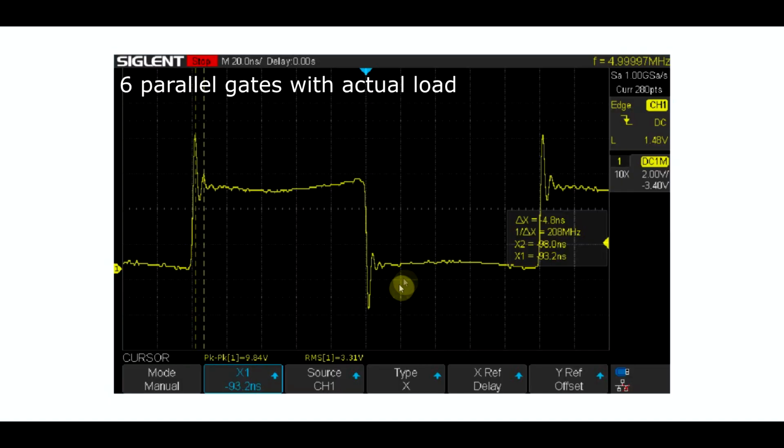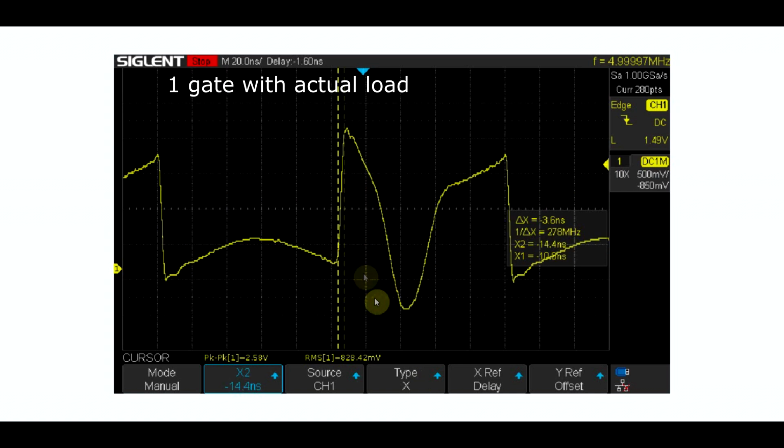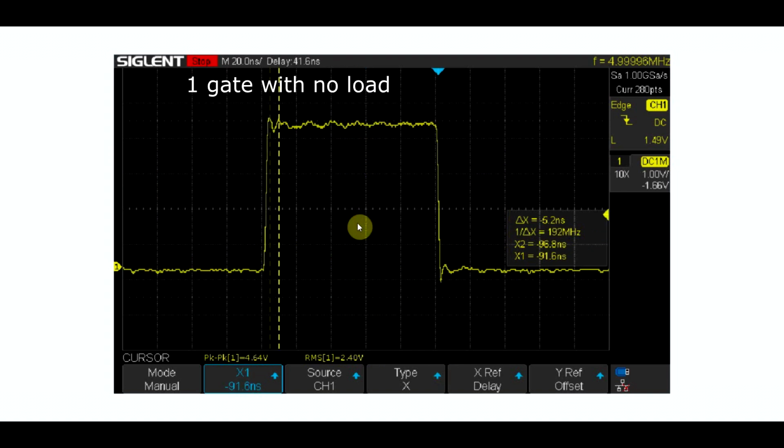However, for this particular board, the ringing exists regardless of the number of gates. Here we can see the previous measurement where we have all six gates in parallel, so we see this ringing both on the rising and falling edge. I later measured the same thing with only four gates and, well, it looks more or less the same. If we go down to one gate, well, we run into a current limit, but we almost can make out the ringing. However, if we leave a single gate with no output load, so no LC circuitry, we still see that a bit of ringing is occurring. So we don't have a flat, direct transition from low to high.